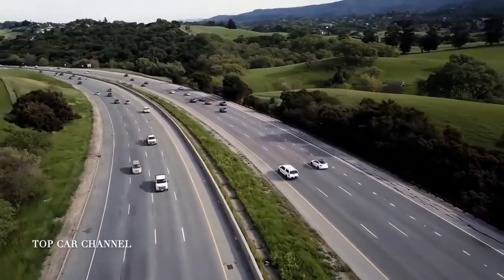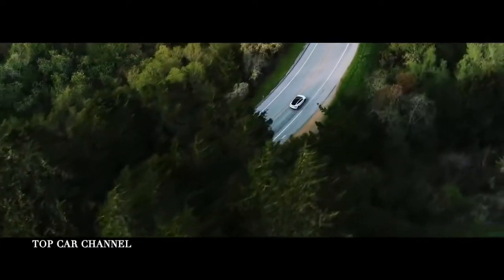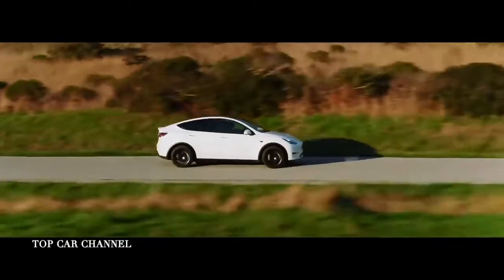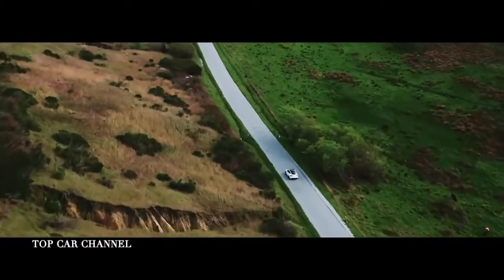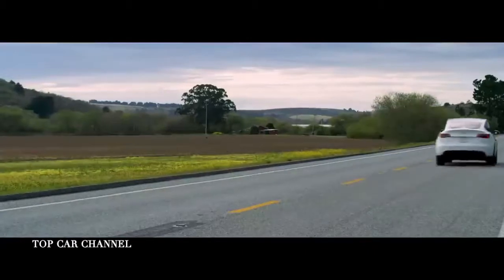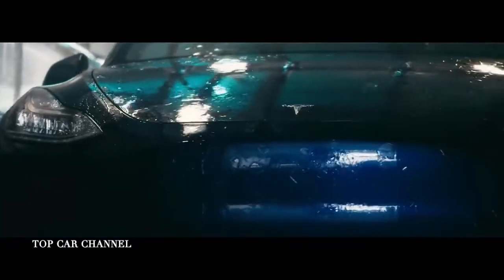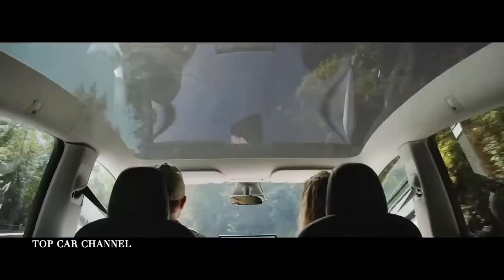Today, the entire automotive world is gradually moving towards electrification. At first sight, electric vehicles can immediately solve many problems, mainly related to environment protection and lower operational costs. But even the most advanced electric vehicles cannot provide a solution to all problems, as there are some concerns that stop customers from buying an EV.